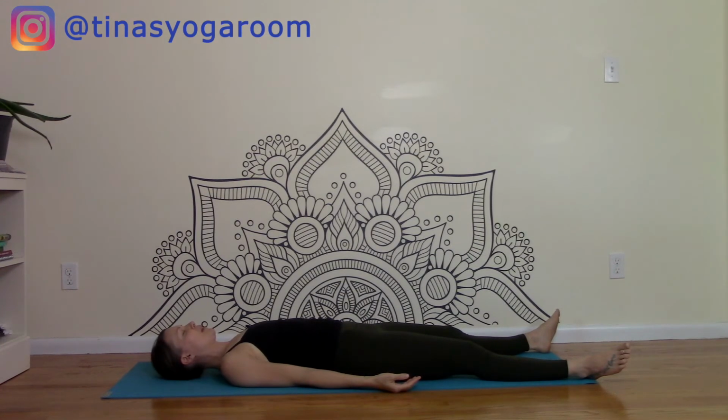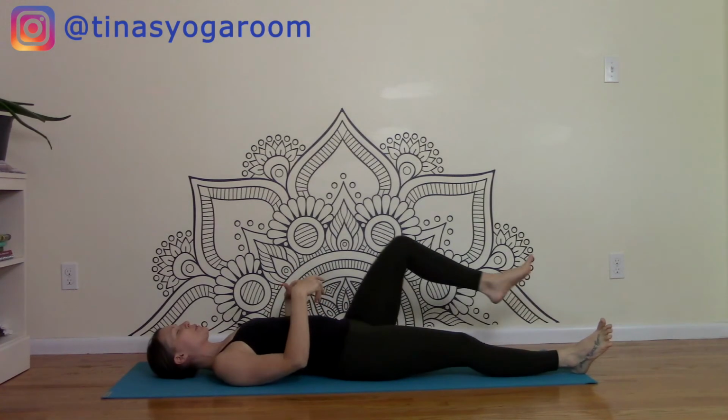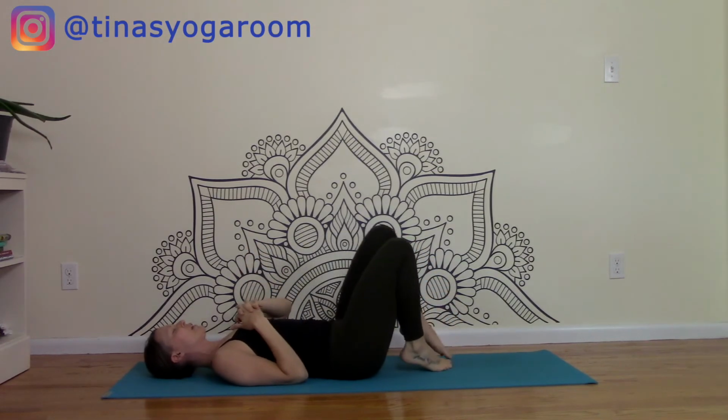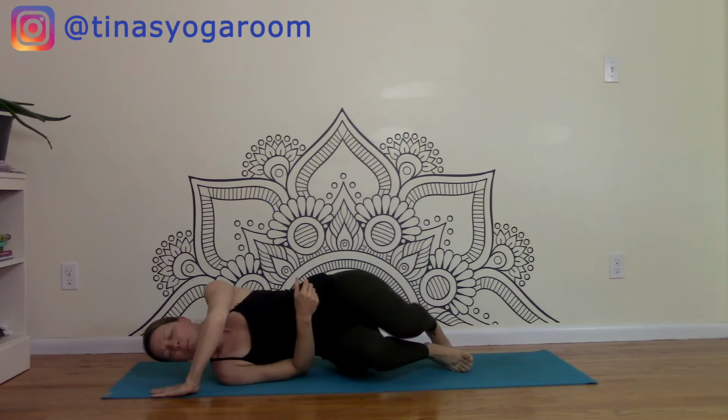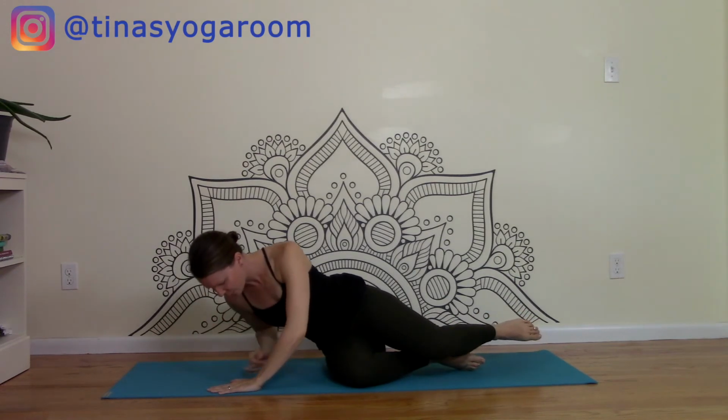And take a nice deep breath. Start to move around fingers and toes, ankles and wrists. Wrap those arms around the legs again and give yourself a nice hug, a squeeze in. And then just take a light landing onto your right side. So it's a fetal position. Feel free to keep the eyes lightly closed as you come up to a comfortable seated position.